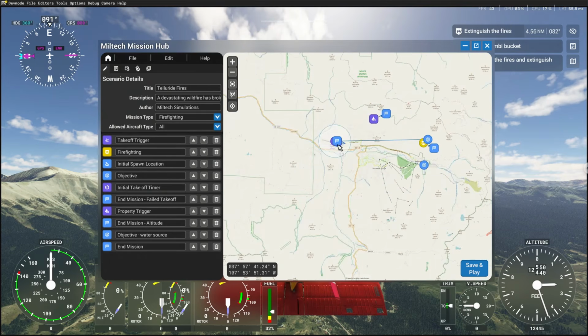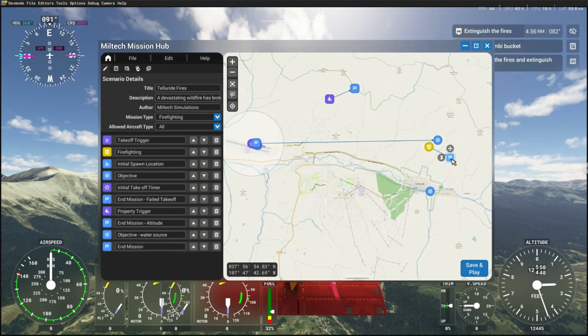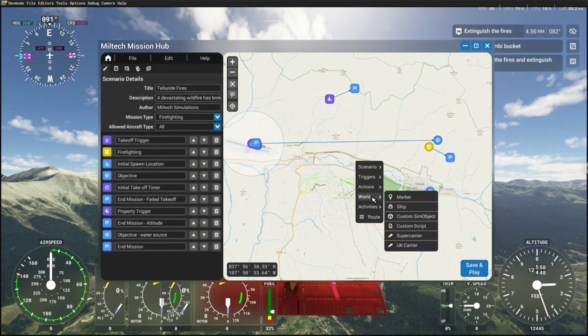You have various fail points, you have a success point. How to make this a bit more difficult? Well, you can just add a timer to limit how long the user can take to finish this mission. So let's say you can add a timer forcing the user to finish the mission in half an hour.